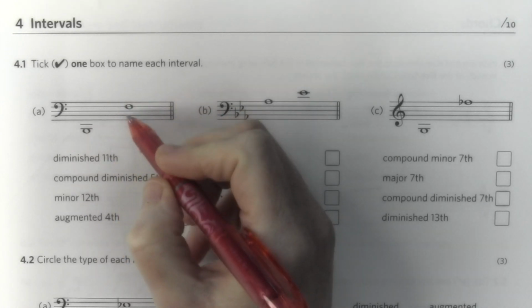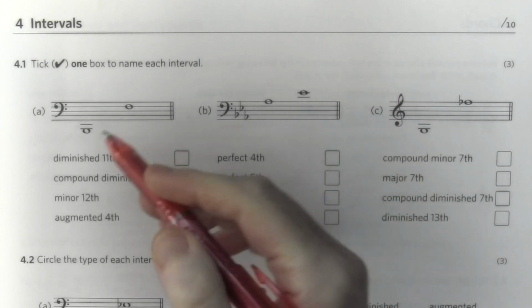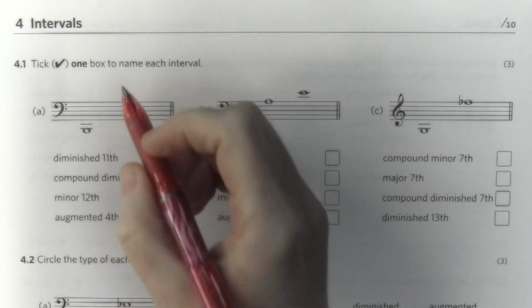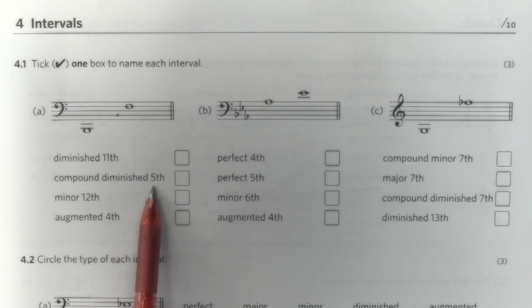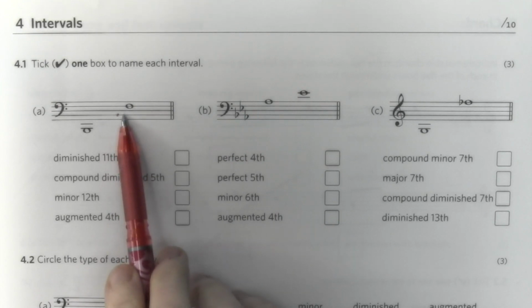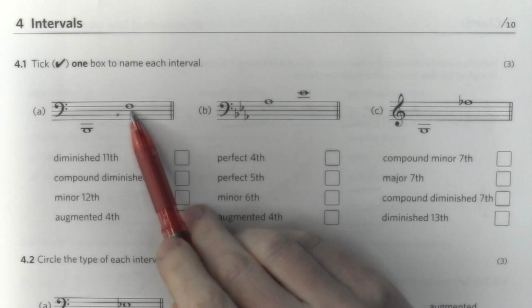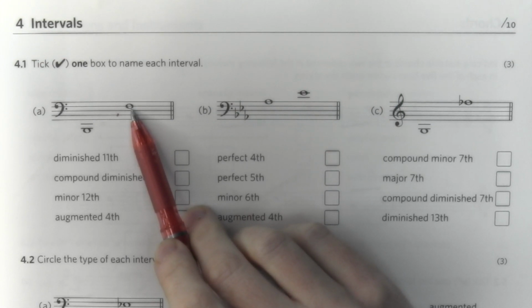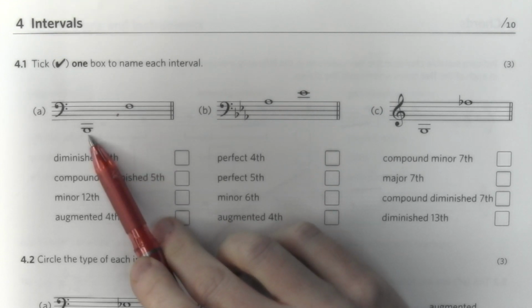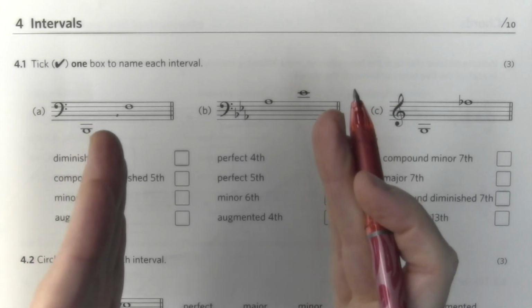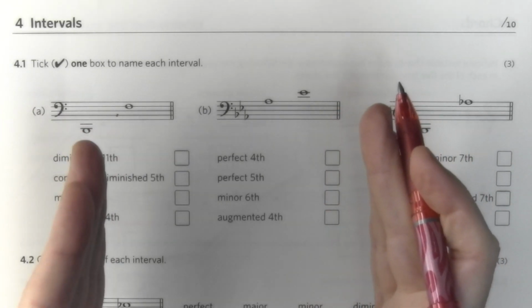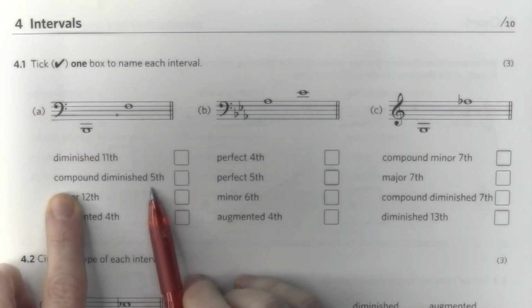To figure out the non-compound version of this, we just raise it up an octave. So this C goes to here. C Fa. C Fa is a 5th. Now, could it be a compound diminished 5th? It could, yes. Compound diminished, we need to see if this is a diminished 5th. A perfect 5th from Fa, so basically you have to go down a perfect 5th, would be B flat. But because this is B natural, the fifth is diminished because the distance is shortened. So instead of B flat, we have B natural. So it is a compound diminished fifth.